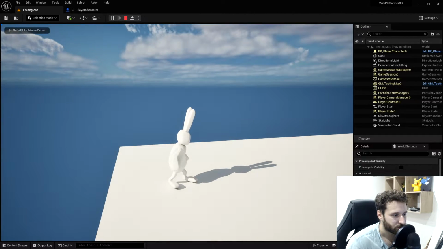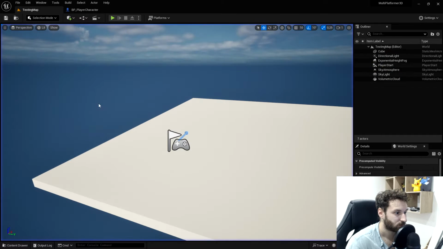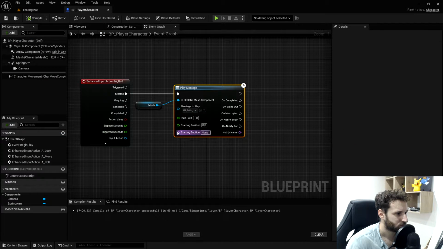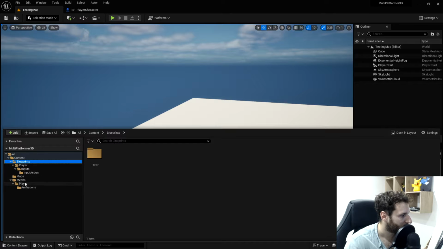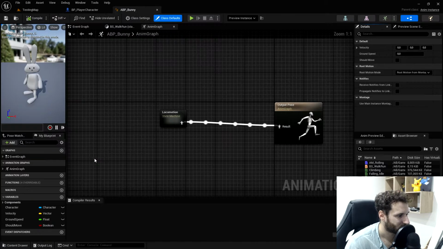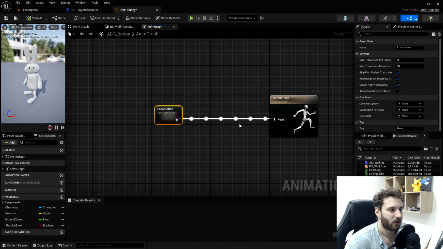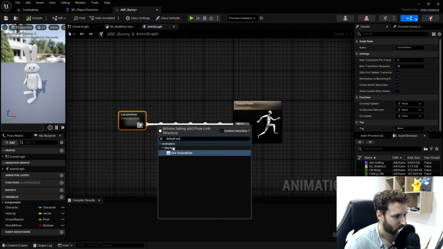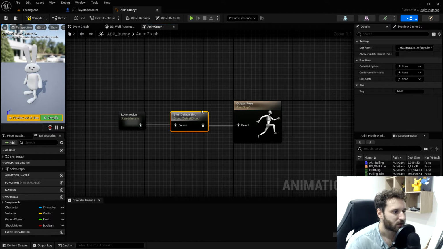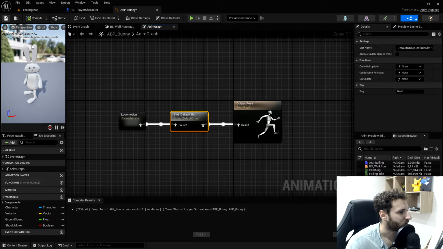If I press E, I forgot something. To be able to play a montage on our character, which has an animation blueprint, we actually need to change something in the animation blueprint. So here is our simple animation blueprint. We have the locomotion attached to the output pose, and we just need to put something in between, which is called the Default Slot. So now we can actually use the slot Default Slot to play our animation montage. We compile and save.